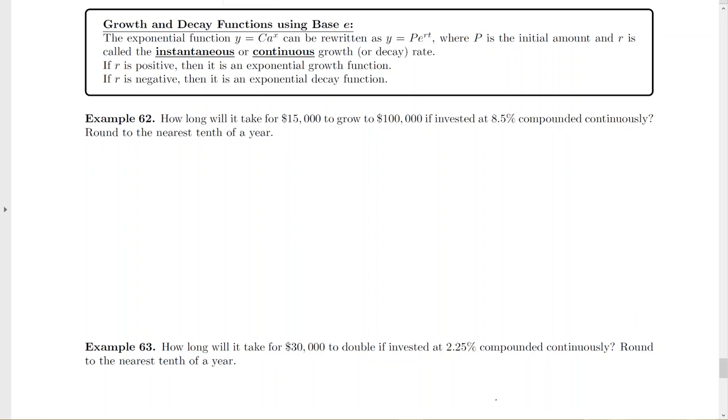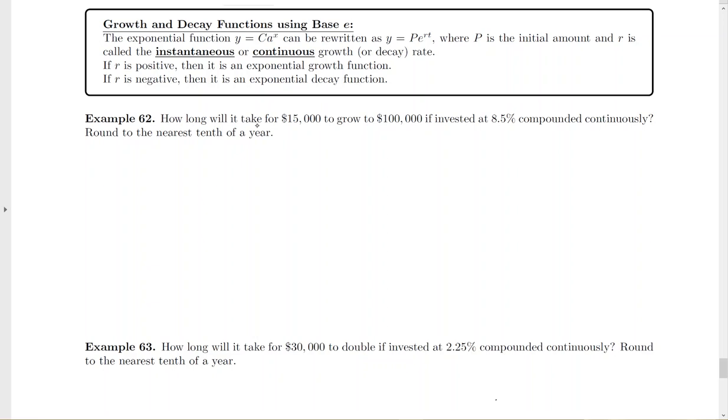So for our example here, and the next few examples, we're going to be talking about money, and so our money is going to be growing. So our r value is a rate, the percent changed to a decimal, and it's going to be positive. We're going to be plugging into this formula where P is our initial amount, e is the number on the calculator, an irrational number. The rate, we'll change the percent to a decimal and plug it right in. We don't have to worry about adding one or taking it away from one like we do with this formula here when we're looking at growth factor or decay factor. And then just simplify it.